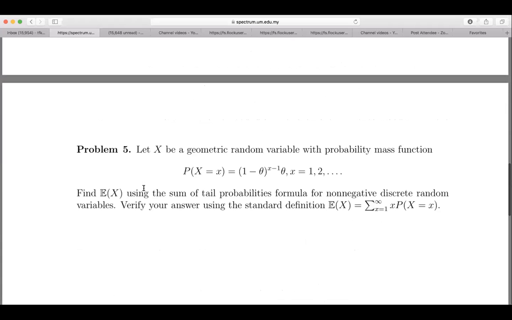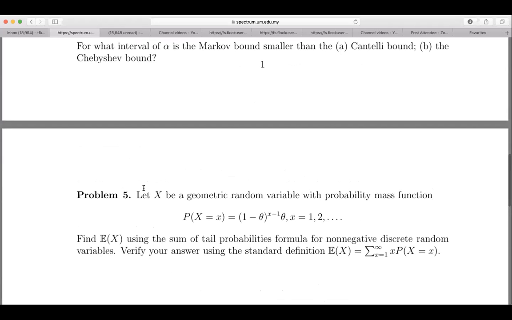Then the last one is basically just verifying some results for the geometric.